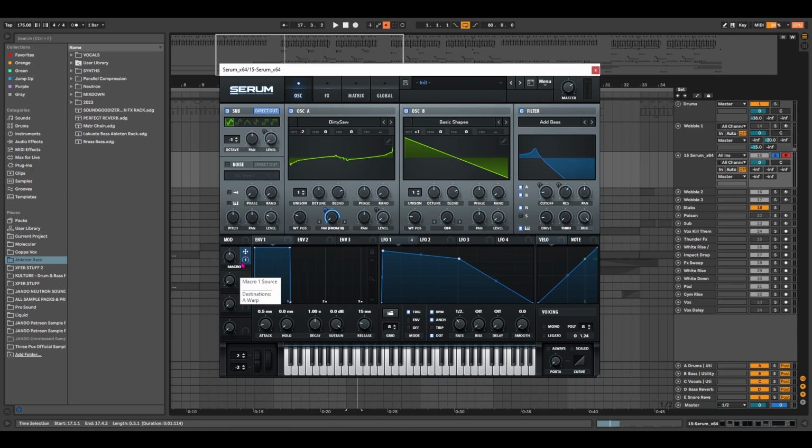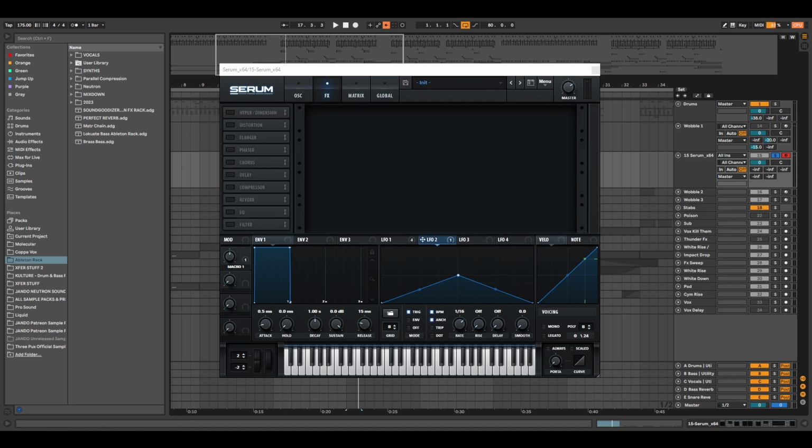Okay, cool. Now that we've done that, we're going to head over to our LFO 2. On that LFO 2, we're going to assign this to the level of oscillator A again, and we're going to assign that at 65. Here we're going to set it to trigger. Then we're going to do 116, and this is going to give us that wobble. So we're going to lower this. That's going to give us that wobble kind of noise. So that's everything we need to do on this page.